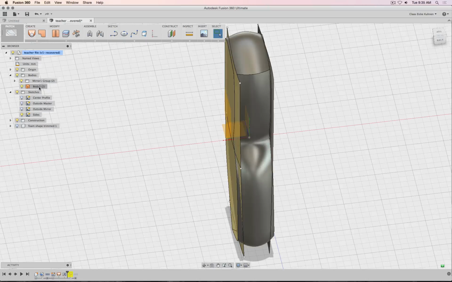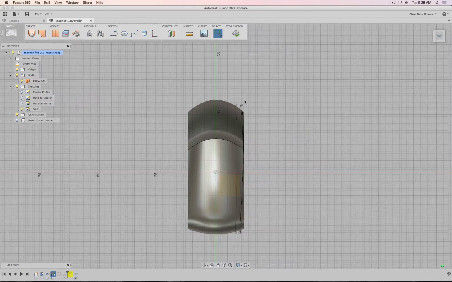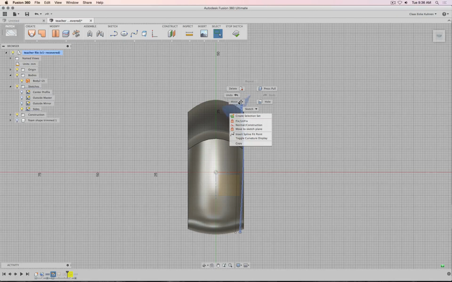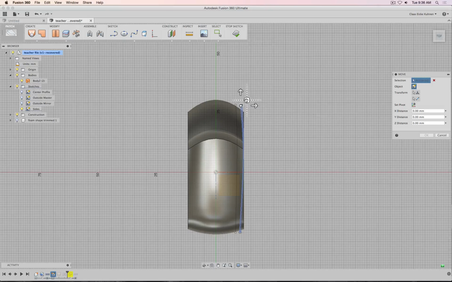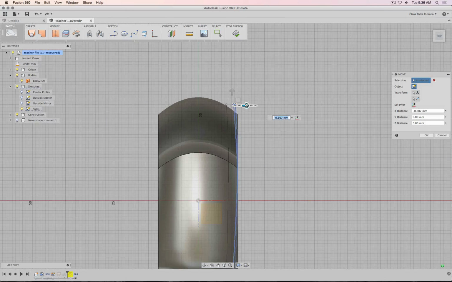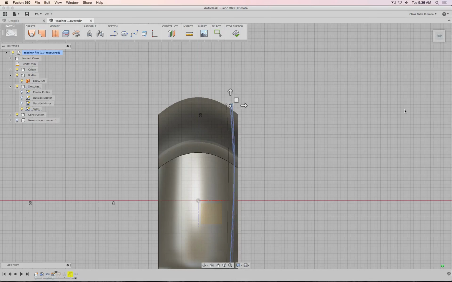Okay, so let's go back to this sketch, and I assume maybe these 2 points I select and move, and maybe simply do it this way, but just minus 0.5.